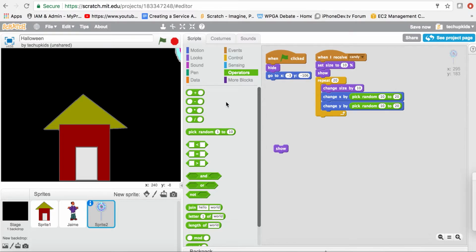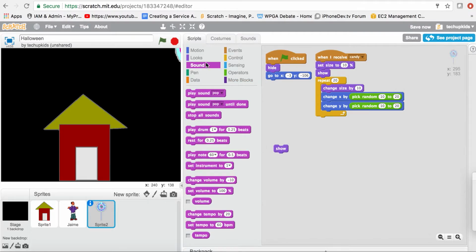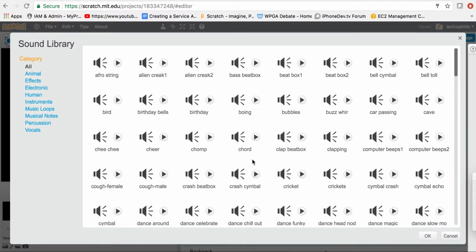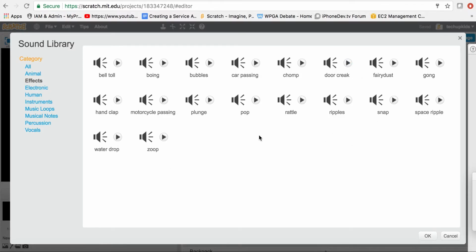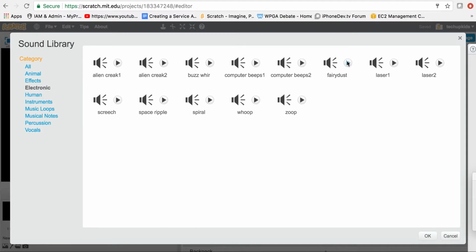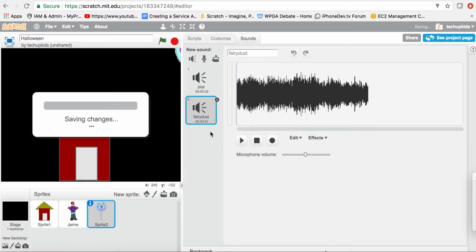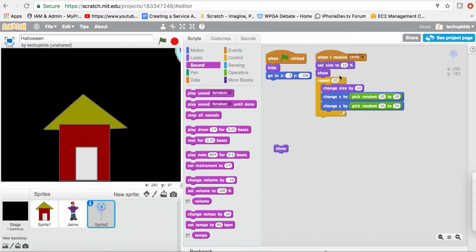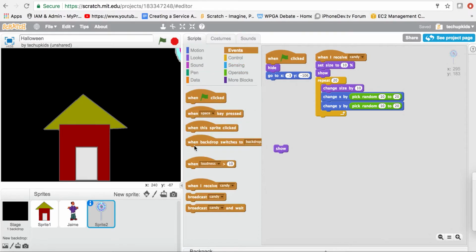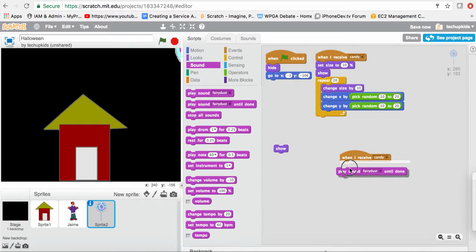We can also attach a sound to it. So I go here, actually, let's get it from the library, and I will get effect. There is a fairy sound. Electronic fairy dust. Okay, we can get that one. So for candy, when it appears, we can say when I receive candy, do all of this and make the sound. So I can do a parallel code, say when I receive candy, play the sound fairy dust. Okay, so test it one more time.